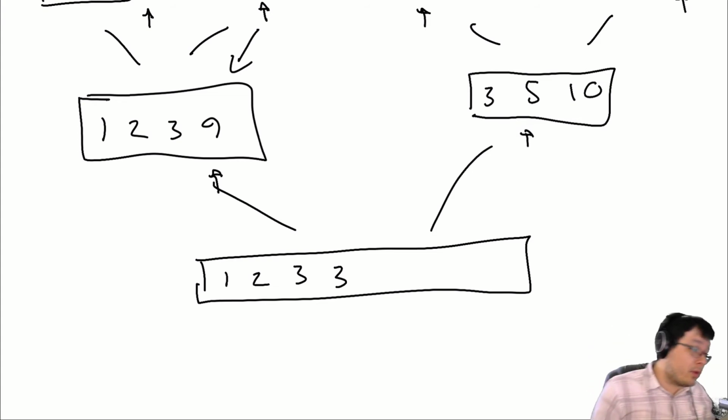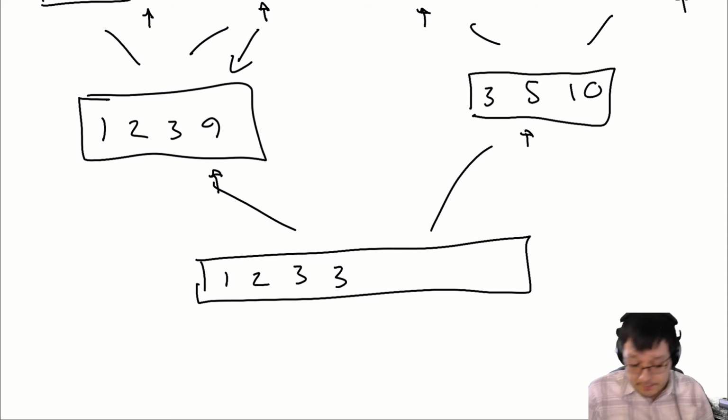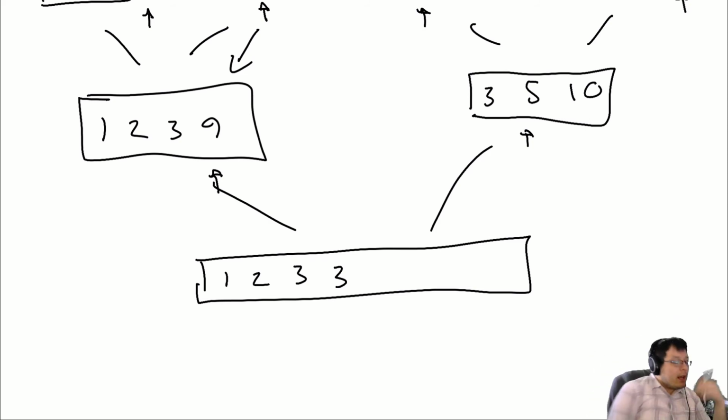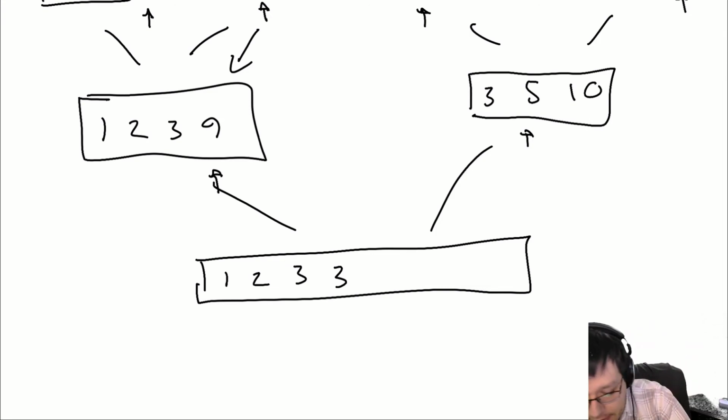I guess that's one of the pros of Mergesort versus Quicksort. Again, any unstable algorithm can be made stable by just adding an additional key to when you're sorting. All right, 9 and 5. So 5 is smaller, so we can go ahead and do that. Now we got 9 and 10. 9 is smaller, so you can go ahead and do that.